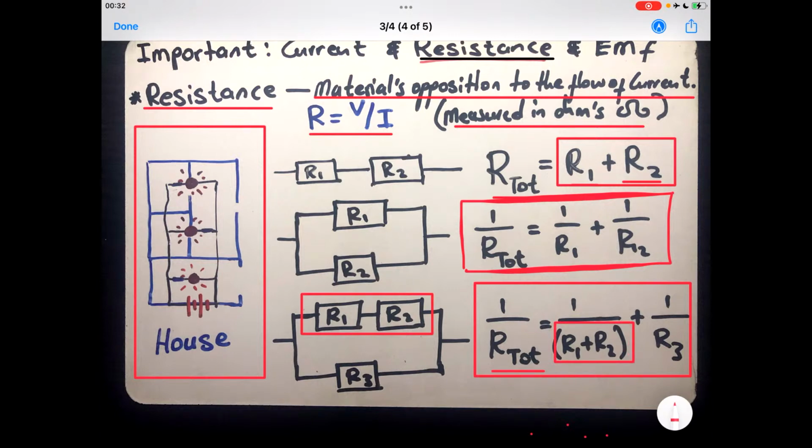So that means for you to calculate the total resistance of a parallel connection where you still have a series connection, you can firstly add these two so that you have a combined resistance, which now looks like that one there. Then you can easily apply the normal formula. I'm telling you guys, it is not that complicated. You just need to understand it in this way that I've explained it.